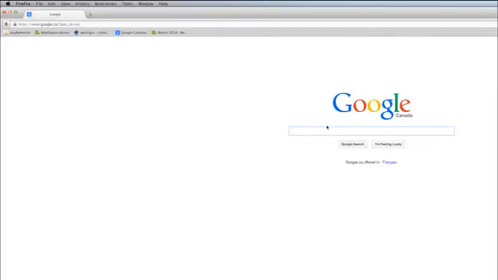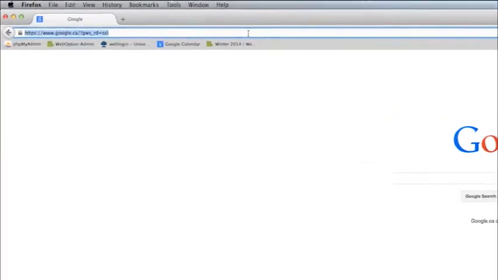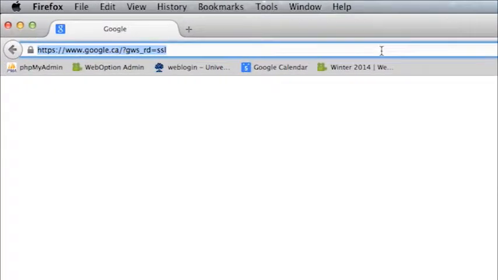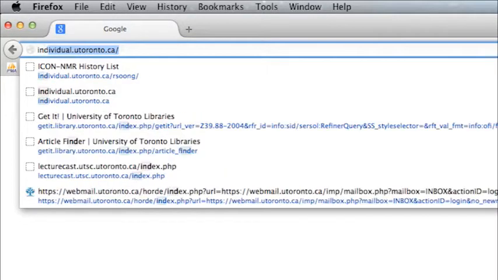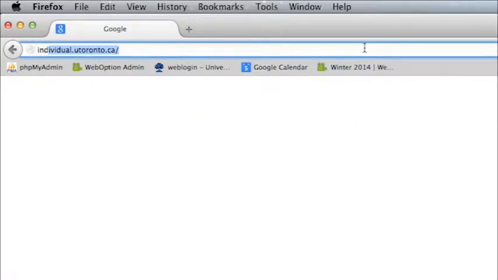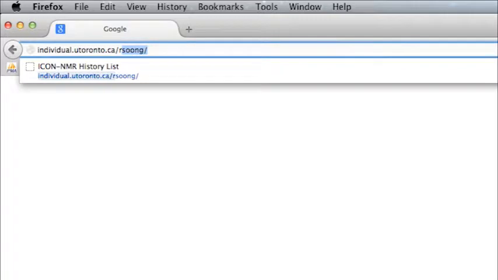To track the contents of these numbered folders, visit Dr. Ronald Soong's NMR status blog, which is found by going to the website individual.utoronto.ca/rsoong.